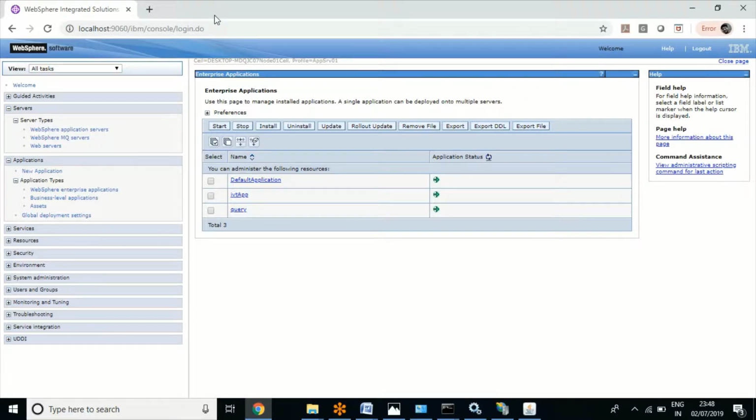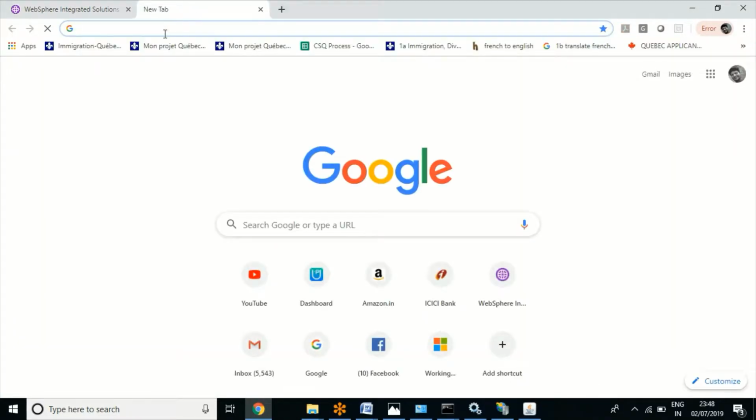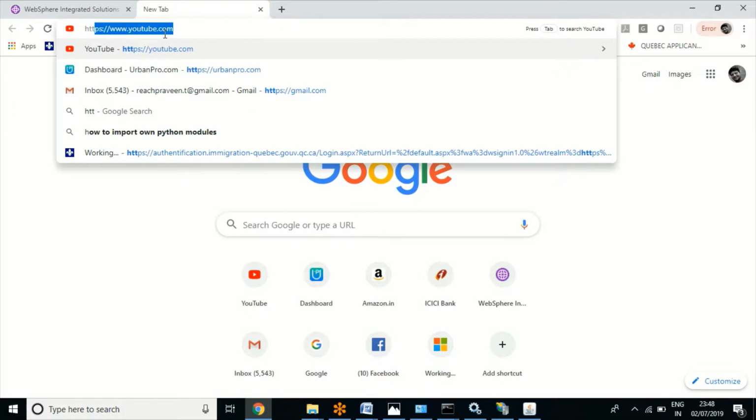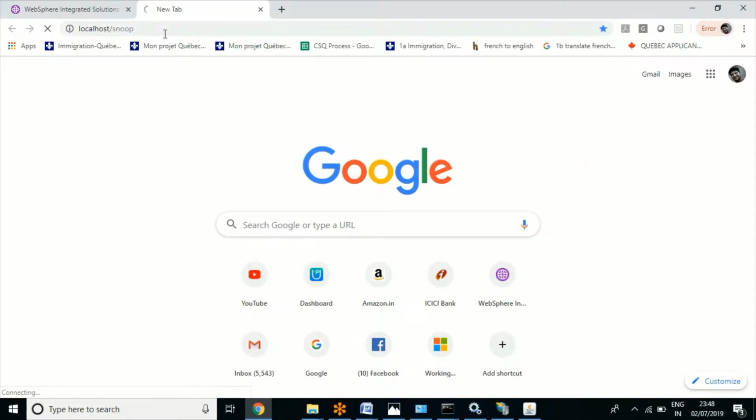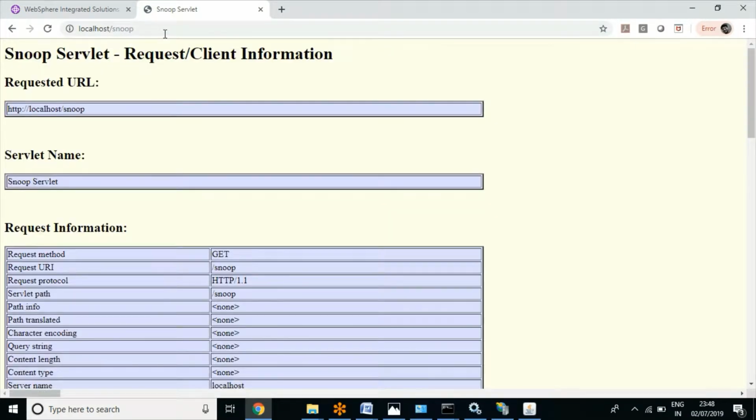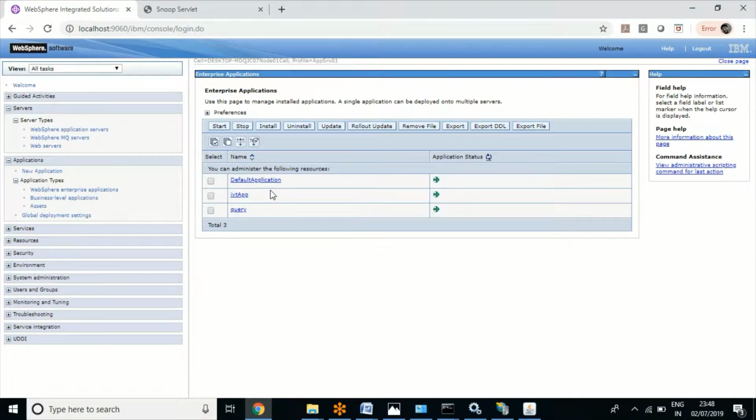In this server we have a default application, and this application can be accessed using this URL. We have seen how to check the existing application and its URL.